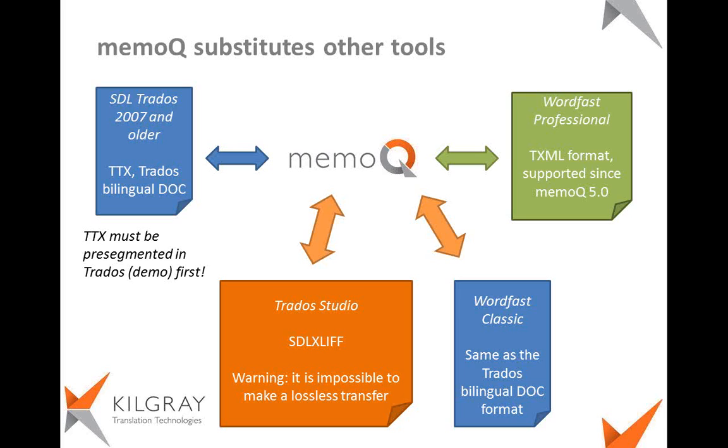There are some specific things that will make the experience a little bit different for a MemoQ user than a Trados Studio user. I will say a few more words about this a few minutes later. And there is Wordfast Professional, the newer Wordfast product. It uses its very own format, which is called TXML, and it is well supported in MemoQ since version 5.0.